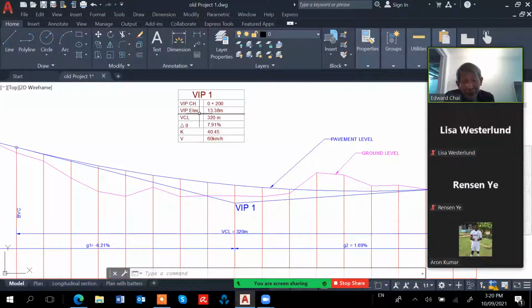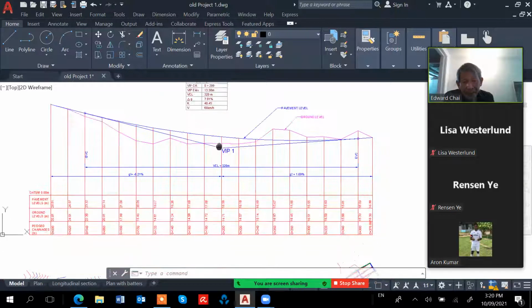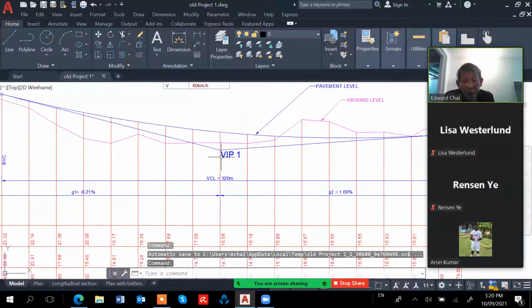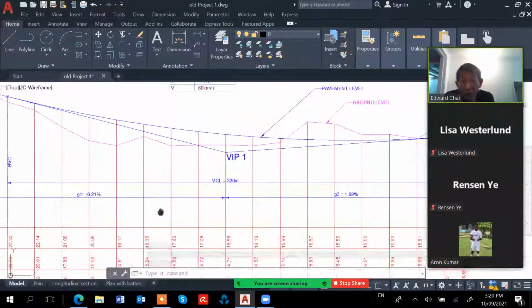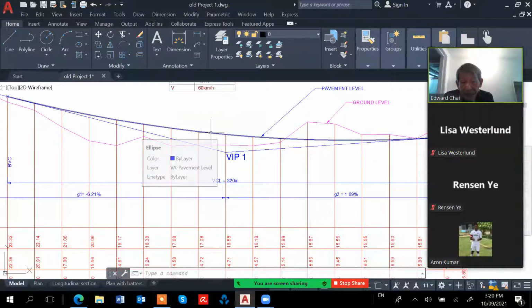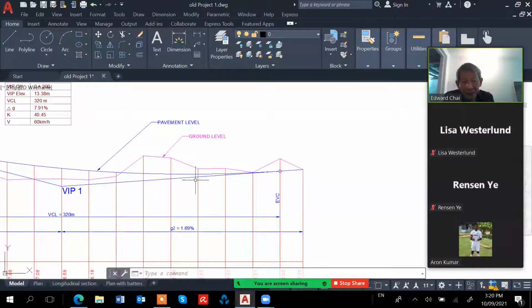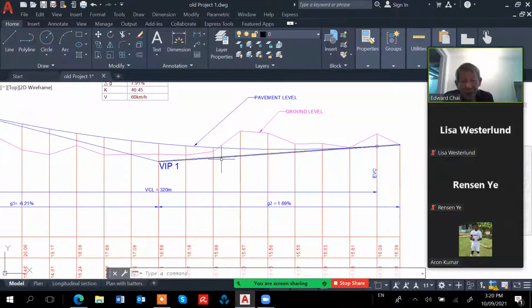The VIP elevation, VIP chainage and VIP curve length are inside a box, but the road level, the pavement level, is up to the curve, not the straight line. Your road level is up to the curve.